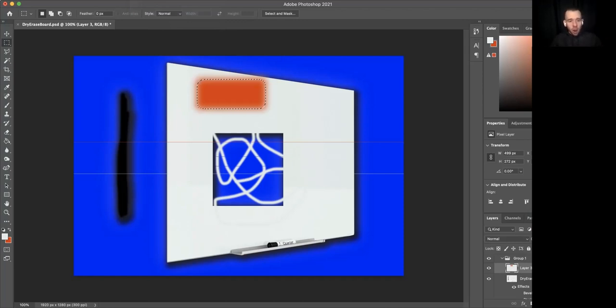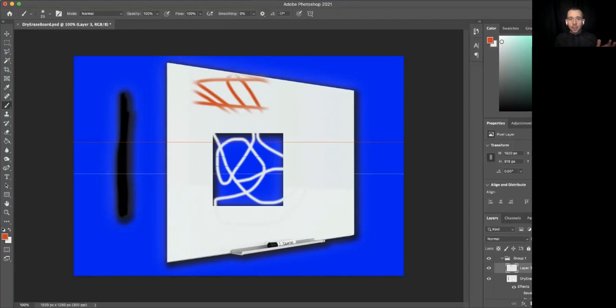Or if I'm drawing, if I take my pen tool and I'm just drawing inside here, it will still give me that feather. I'm going to shift my color so it's not white on white, but it'll give me that variation so that when I unselect it, it has that kind of feel to it. So you can create really weird effects or varying things.